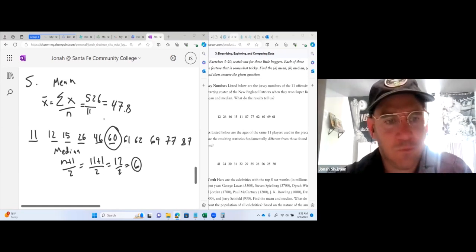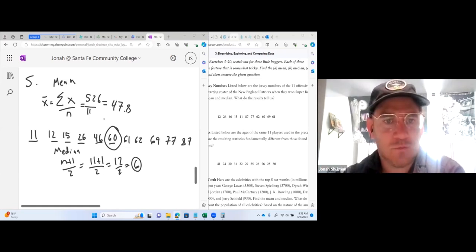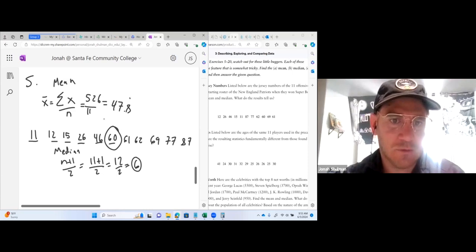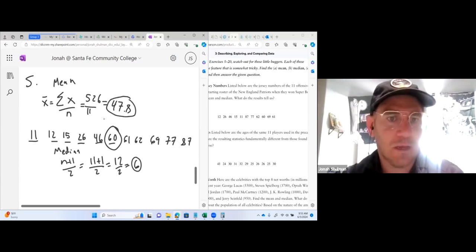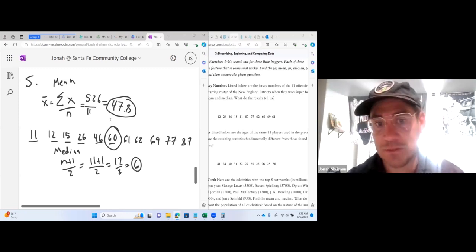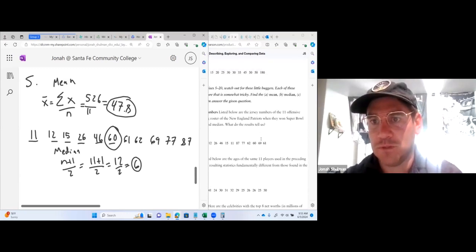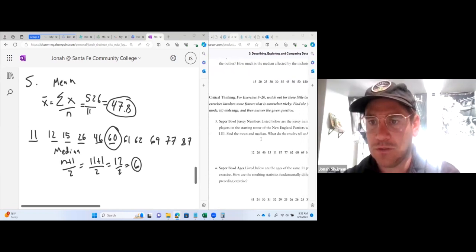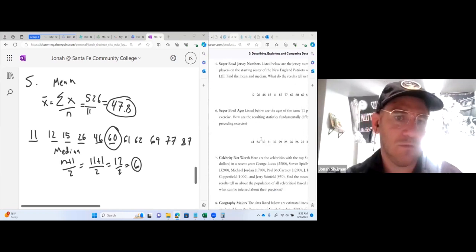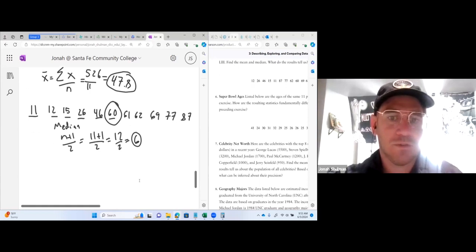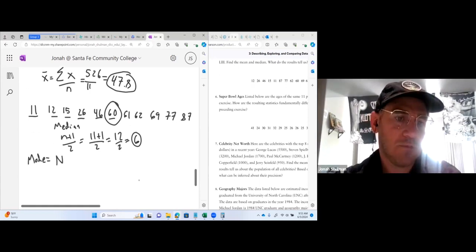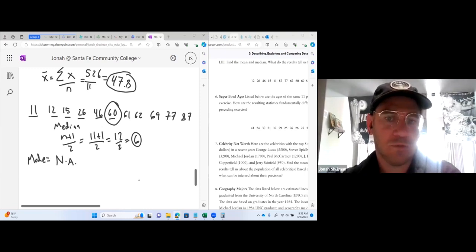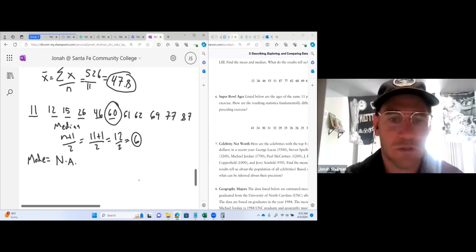Which one looks better? We're basically between 11 and 87. Which one do we think represents it more? Honestly, it's up to you. I think the mean is better, but let's keep looking. Let's also find the mode and the mid-range, even though it didn't ask for that. So the mode is the number that appears the most, but in this case, it's not applicable. We do not have one. There's no number that appears twice because you can't have 2 players on a team.